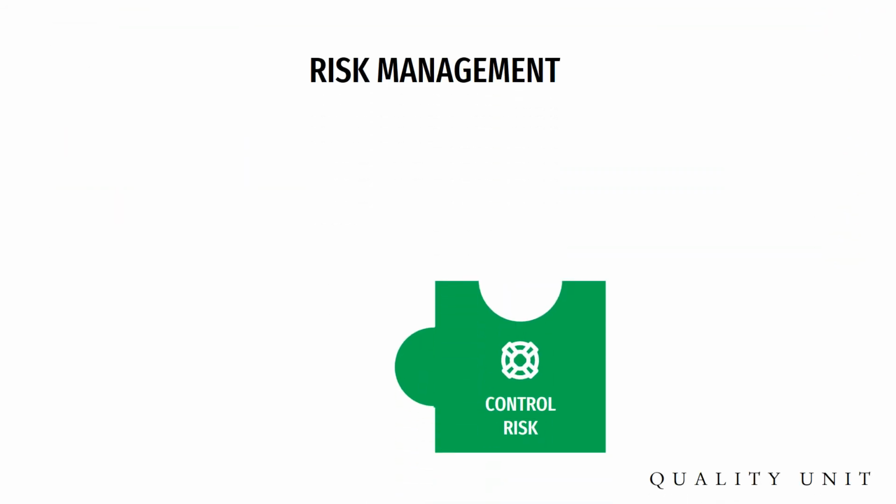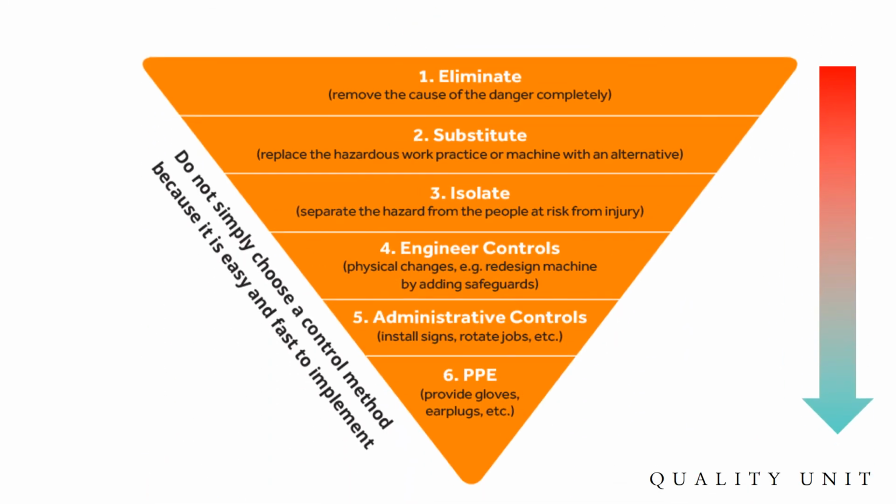The third step, risk control. Adopting from occupational safety and health risk control, the hierarchy of risk control, top to bottom, is categorized from most effective control to the least effective, starting with elimination, substitution, and down to PPE measures. In healthcare setting, it is almost impossible to eliminate or even substitute the risk. Most start with isolating the risk, and even manage the risk using administrative control. Administrative control includes supervision, credentialing and privileging, work rotation, and training.